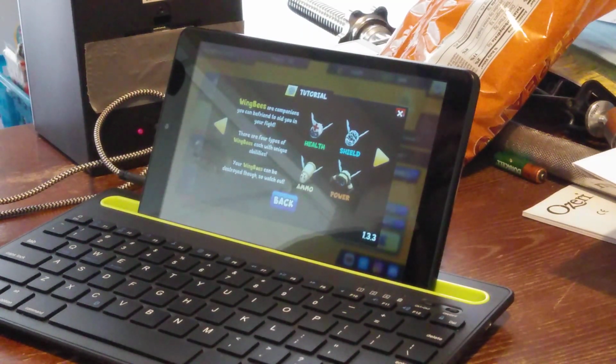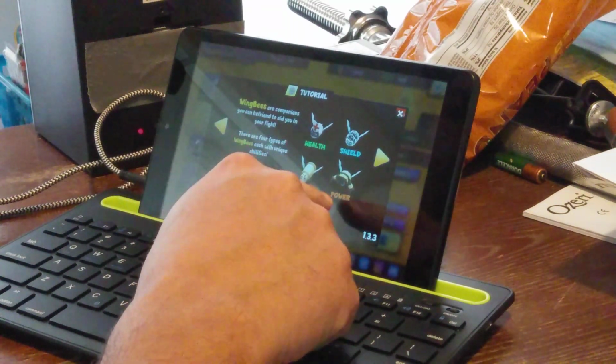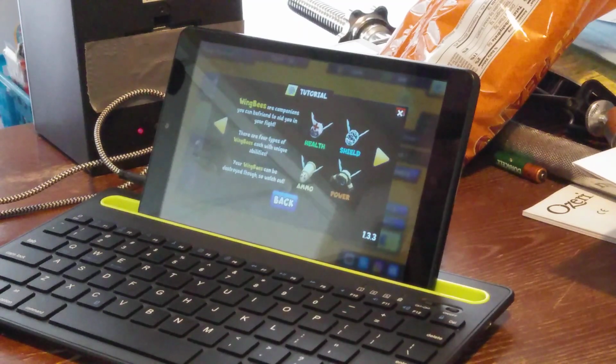Wing bees are companions you can befriend to aid you in your fight. There are four types of wing bees, each with unique abilities, okay? Your wing bees can be destroyed, so watch out. So we got health, shield, ammo, and power. Those are the four wing bees that can be my friend.